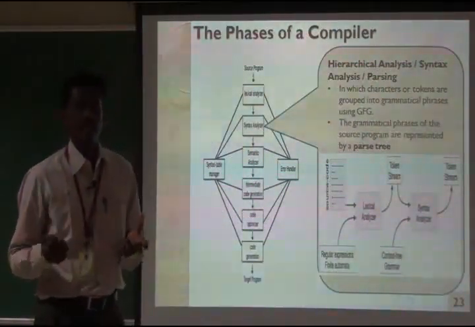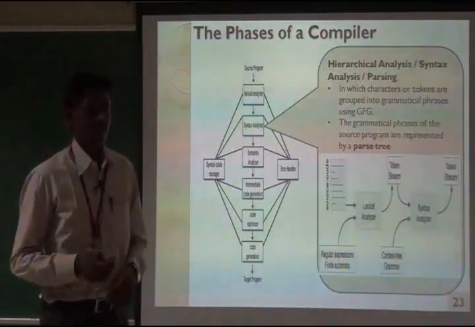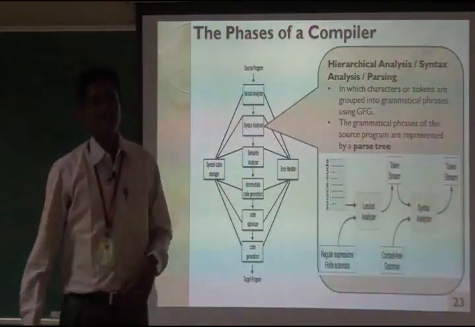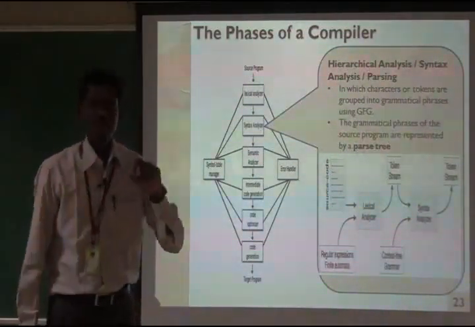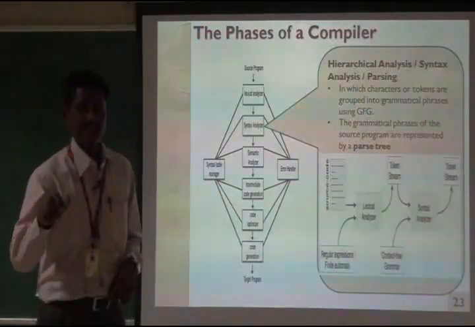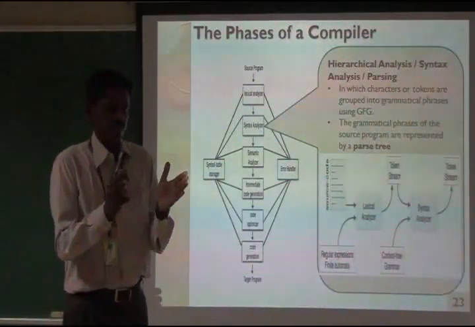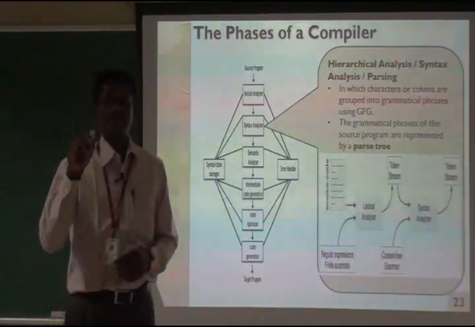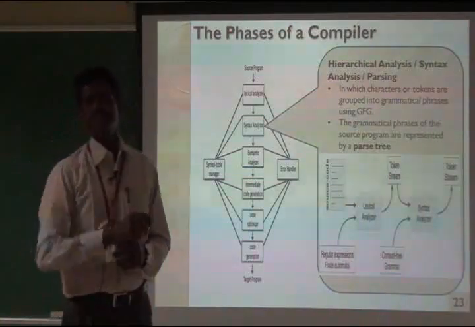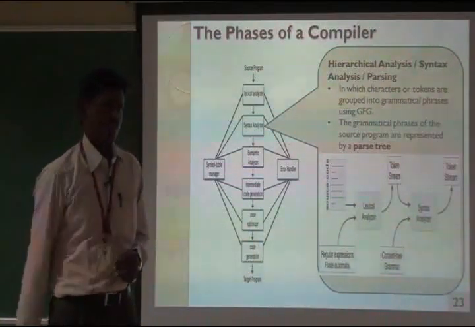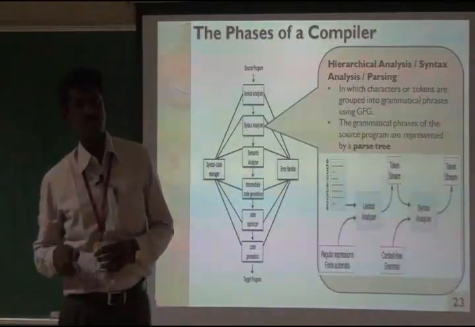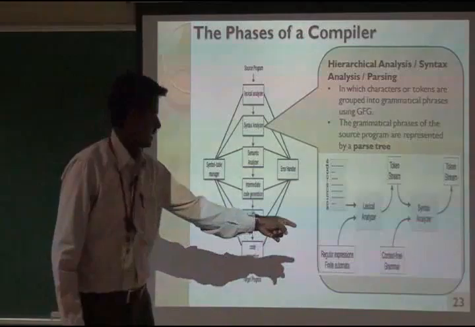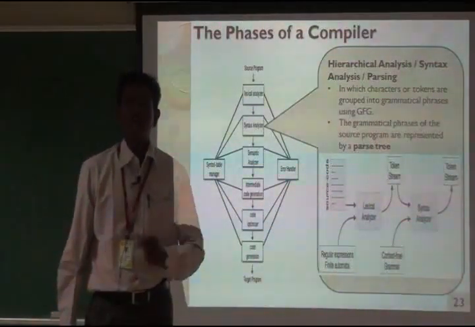For any language there should be some grammar. For English there is grammar, and we must follow it. Similarly, for computer languages we also have some grammar, that is, there should be some syntax. For C language, all statements must end with a semicolon, there should be a main function, open braces then close braces. These are some grammar rules, which are given by the context free grammar.